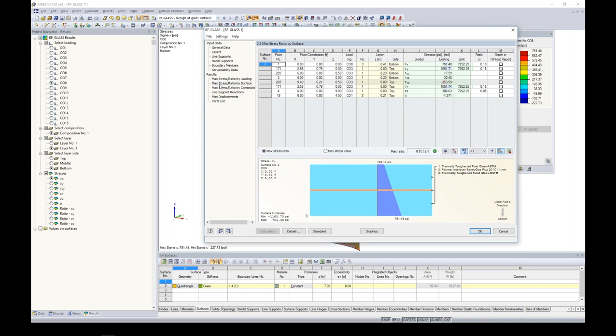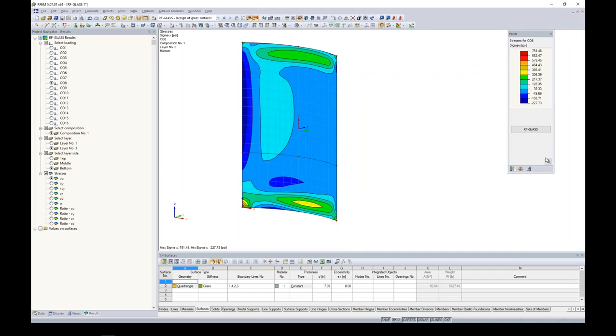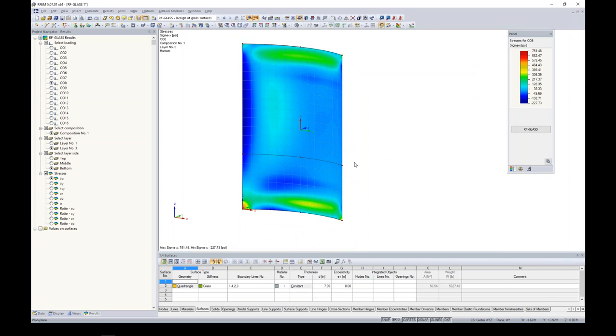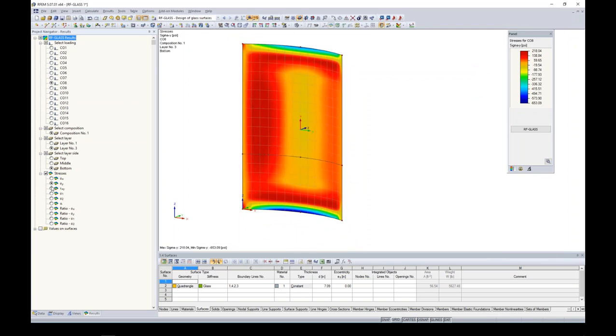Jumping back to the max stress ratios by either loading, surface, composition, there's another option down here called graphics. And with graphics, this will immediately bring us back into RFEM. And here we can view the different stresses by contour lines. So you'll notice that the results option popped up here in our project navigator.